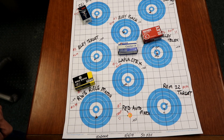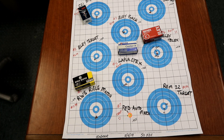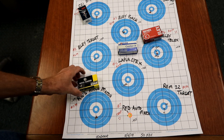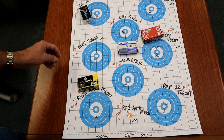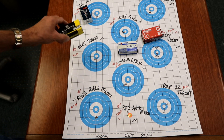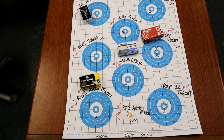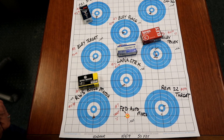One thing about these ammos: they were all lead round nose with the exception of one, which is a flat nose round. All of the ones that scored high were anywhere from 1,075 to 1,082 feet per second. These are 1,070, and the Ely Force is about 1,085. So all the ones in our top three were between 1,050 and 1,080 feet per second. You can see how the groups have tightened as we've honed in on what works best in our 10/22 with a little 16.5-inch barrel.